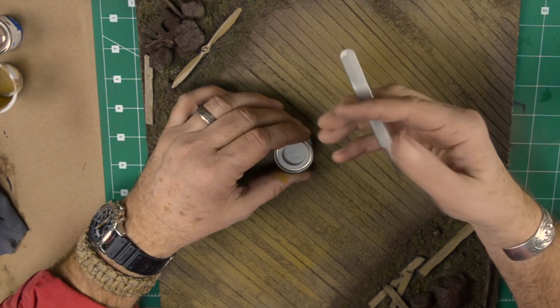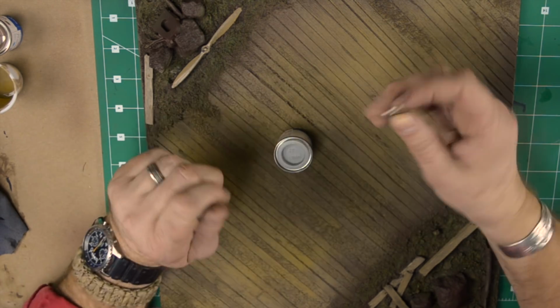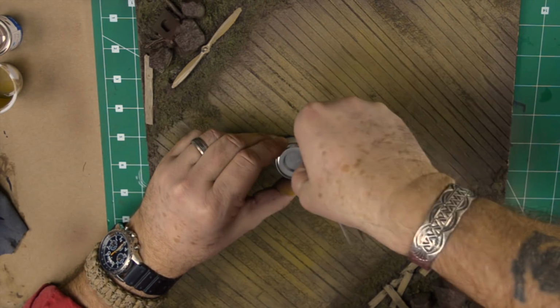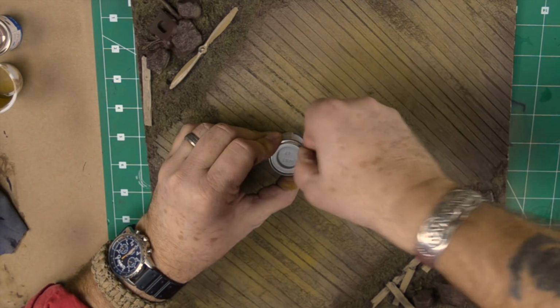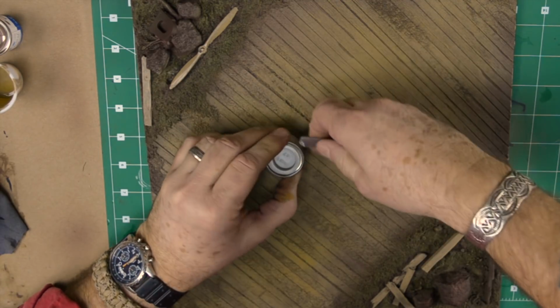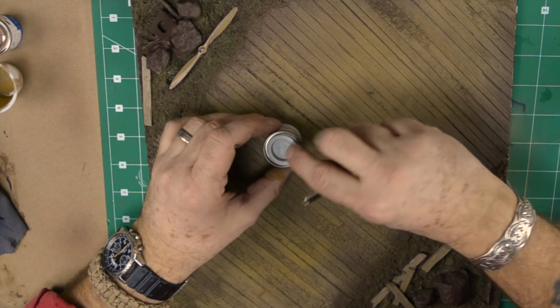Last thing I'm going to do for now, before we let it completely dry out, is to highlight the rocks. I'm not advising this, but I like to use the back of my tweezers here to go in there and to open it up. Again, you should not do this at home.